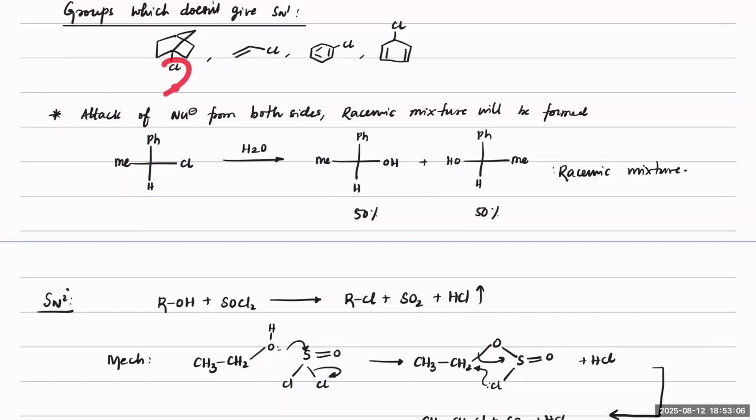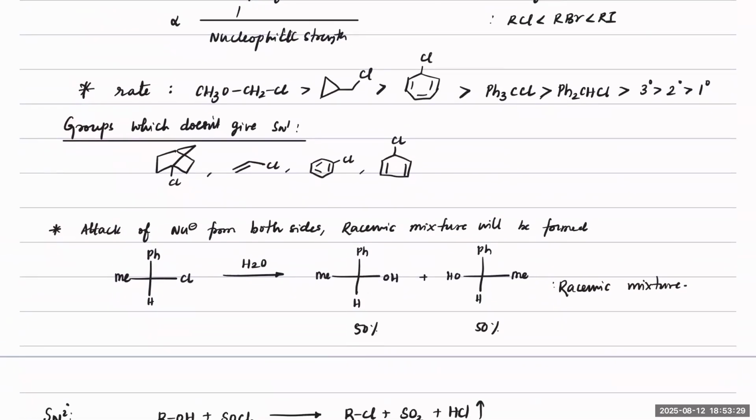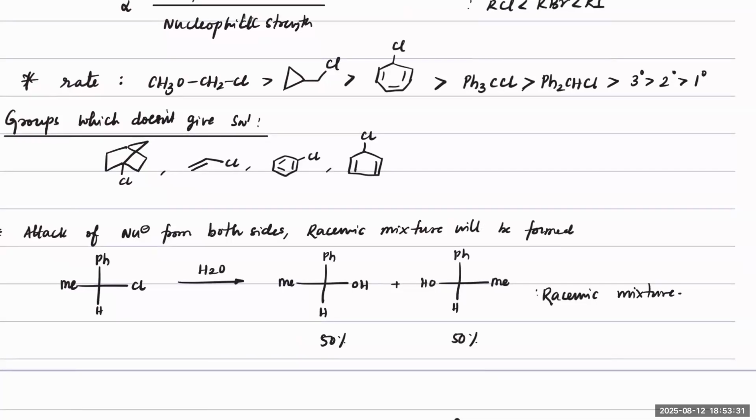Second case, remove this chlorine, you get a positive charge. A positive charge on a bridge position is impossible, because you need to have this kind of group here, like this, with a positive charge here. Correct? A positive charge is expected to maintain a 120 degree angle. Clear? But it is not going to happen. Now, here it is an important case.